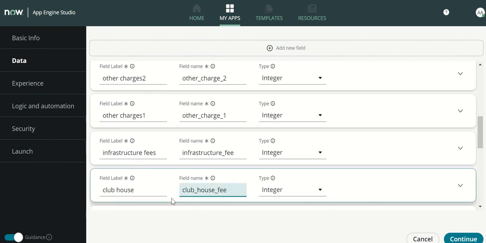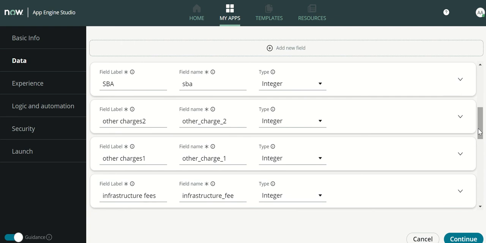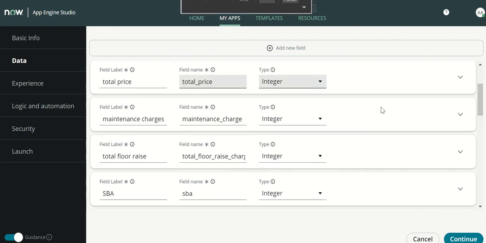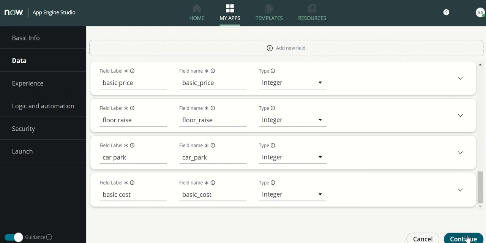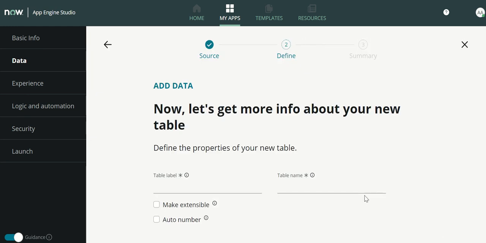We'll call it clubhouse fee. I want to fix the names of the columns, and then I think we're good after that. So car park fee charge, and then we'll continue.